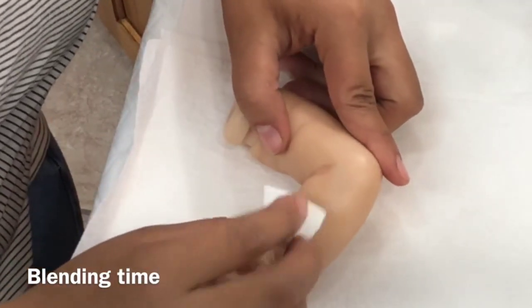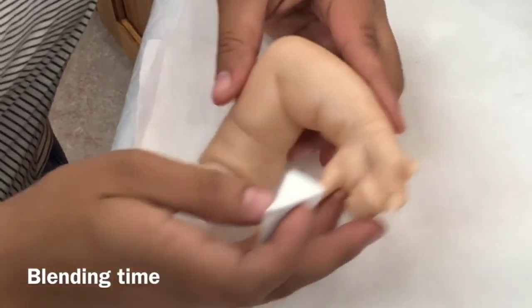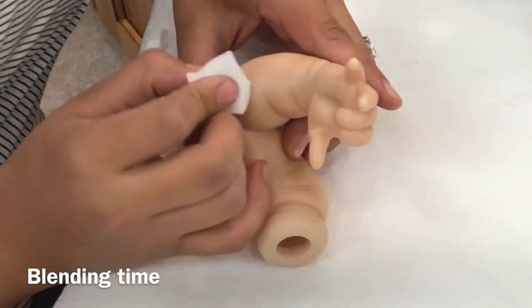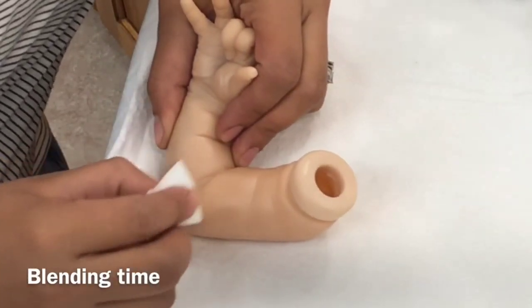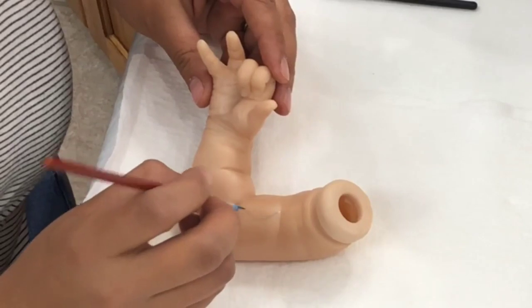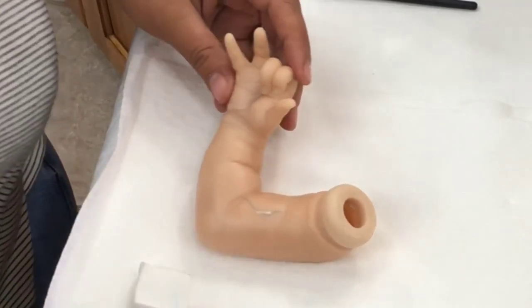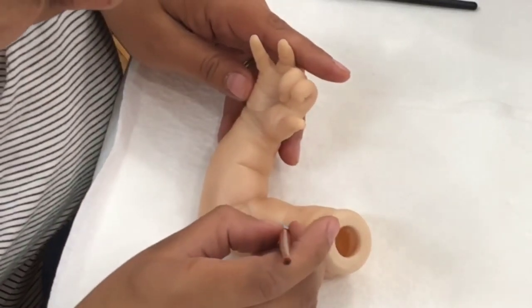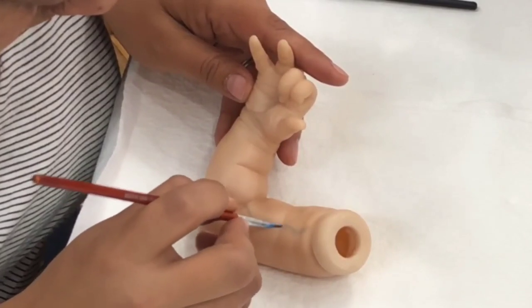a couple of reborn artists that had been reborn artists much longer than me showed me some techniques, some tricks, and those didn't work for me, but it worked for them and their babies were amazing, and I created my own techniques. So these are my techniques and I'm sharing them with you guys. If these techniques don't work for you, feel free to alter them, or if these work for you, feel free to take them, feel free to share them with other people.